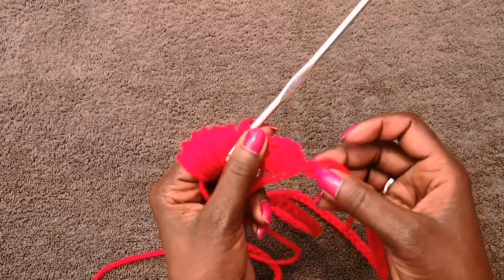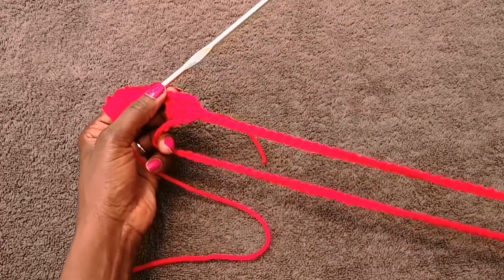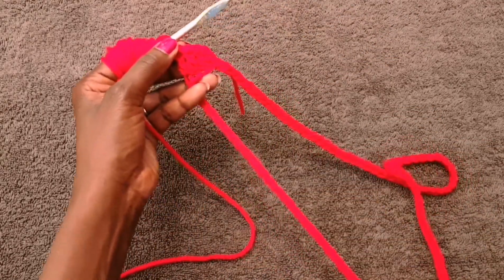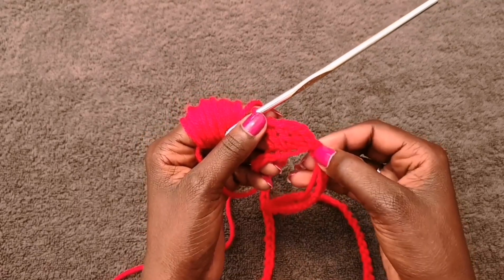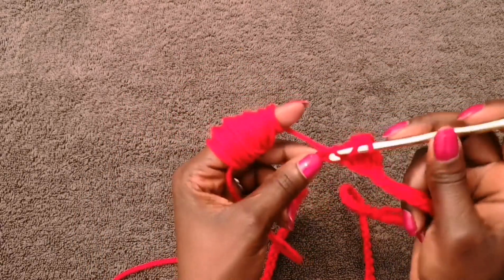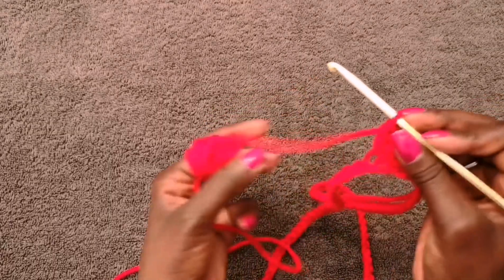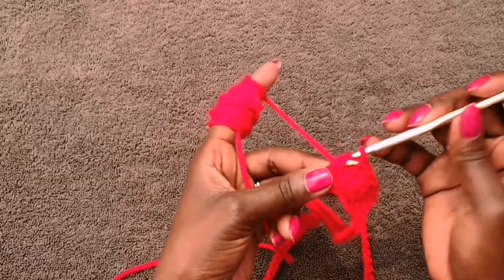So when you do your last double crochet here, then you're going to come back to the video and make sure you're holding your chain straight so that you're not twisting it. Make sure it's super straight. And when you have the first row completed and you're here, just come back to the video and I will show you guys how to start the second row, and then I will have you guys repeat that for a number of rows before we do something a little bit different.